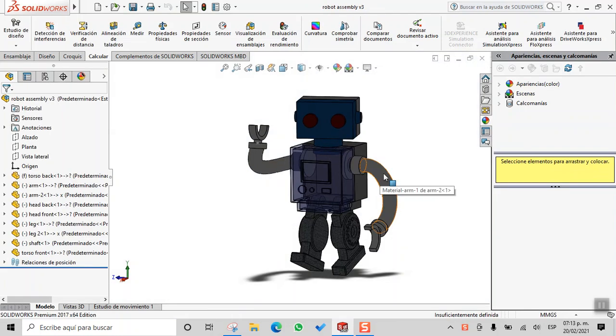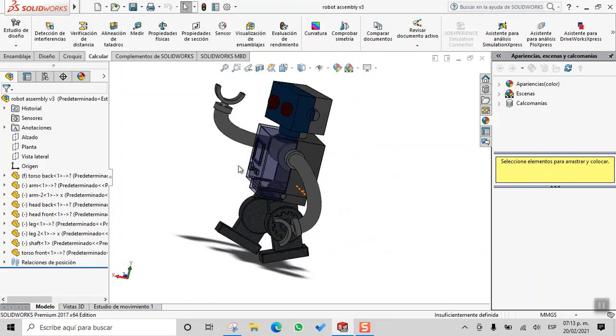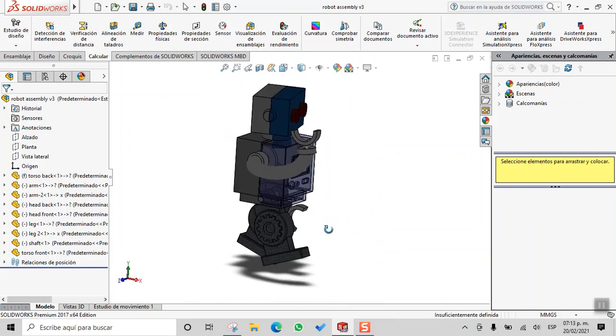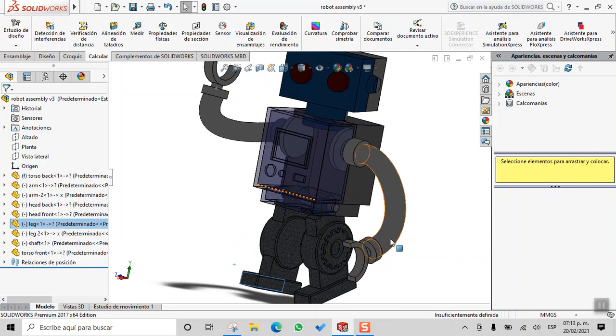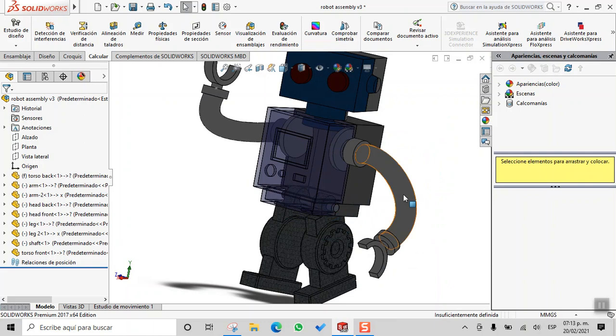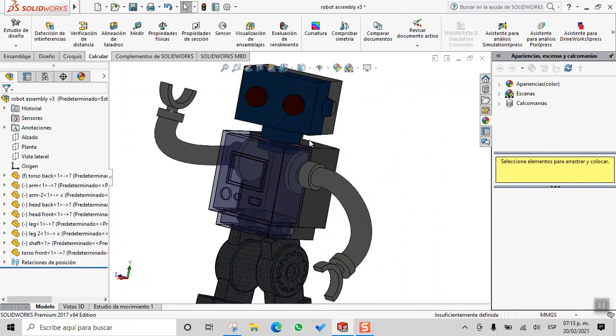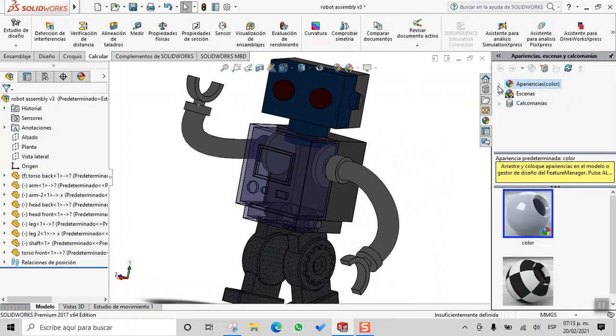So let's start by opening up our toy assembly. In this case, it is a robot. So it is pretty much done already. It already has all the restrictions, geometric restrictions, etc. There's a few missing, and we will be adding them today. So it looks like this because on last class we were trying to create a scene and see how this panel works with the appearances.